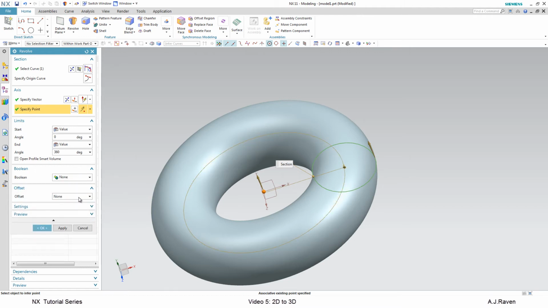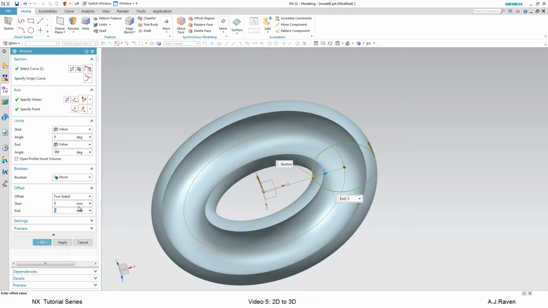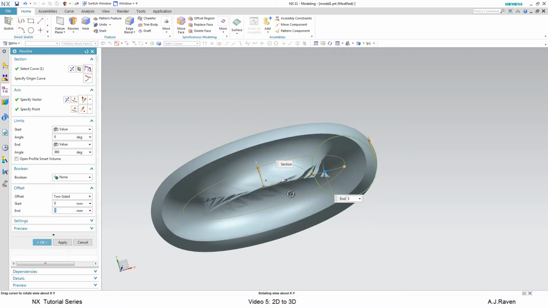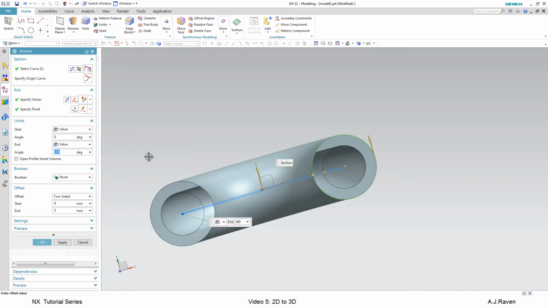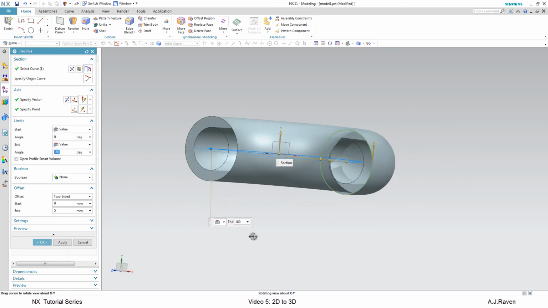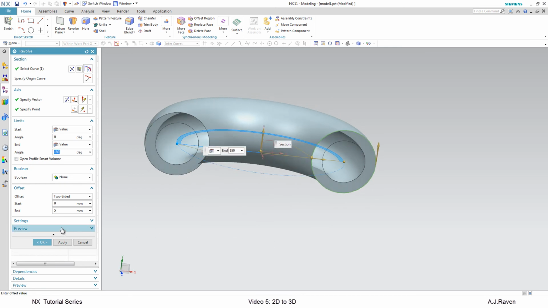In the extra options, we can add an offset, essentially creating a hollow revolution. It looks strange when you're still editing it, but to check it's doing what you want it to, you can click Show Result at the bottom of the box.